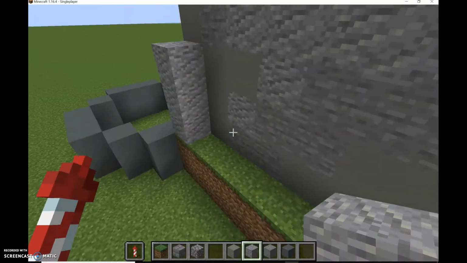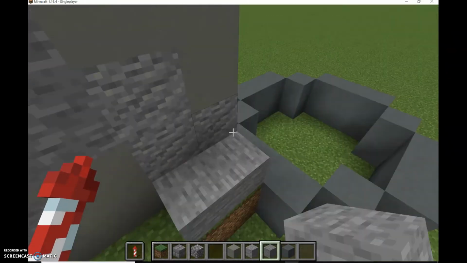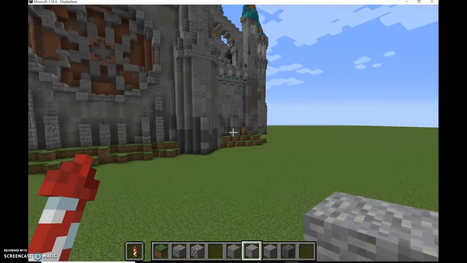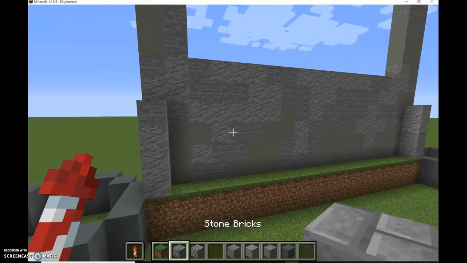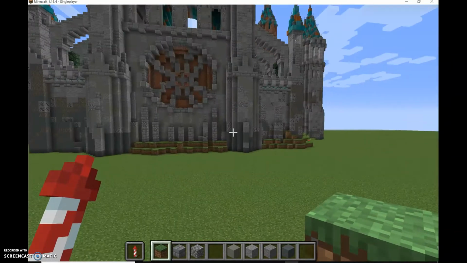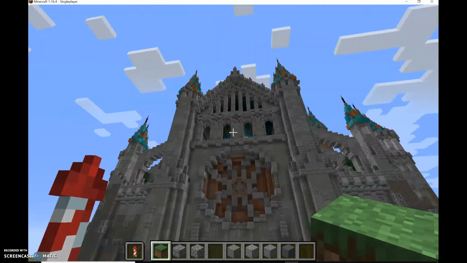We're literally just going to stack 4 up on that side and 4 up on this side. This is definitely not what we're going to leave because it does not look very good. But right now, all we need is a little placeholder because now we are going to be building these little things you see under the big window.